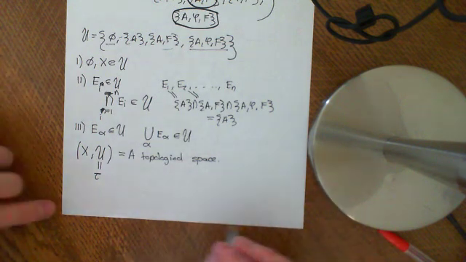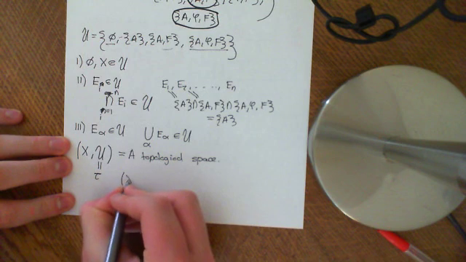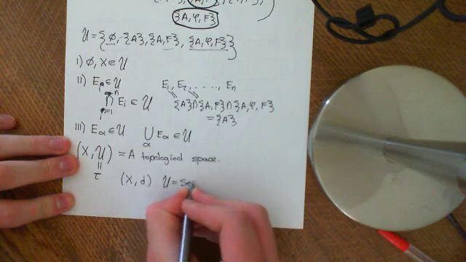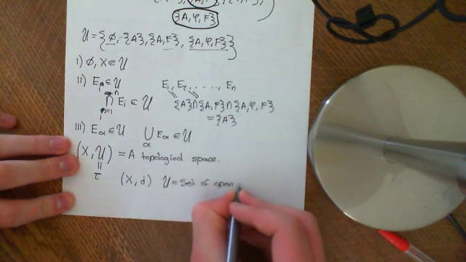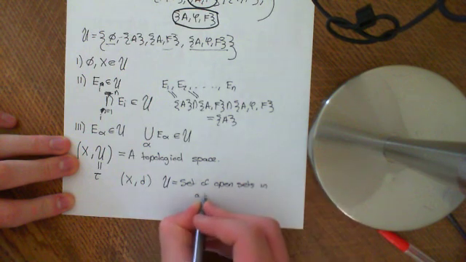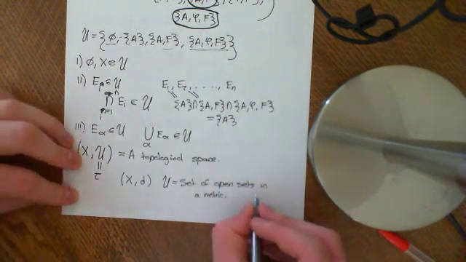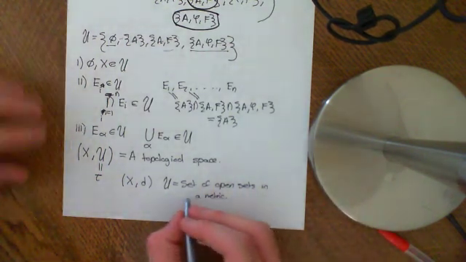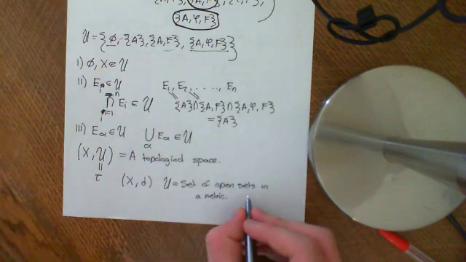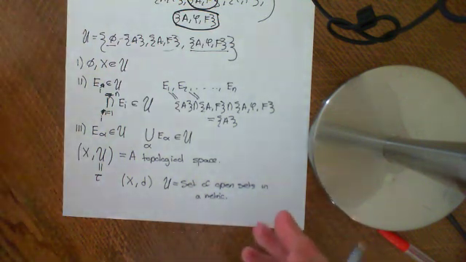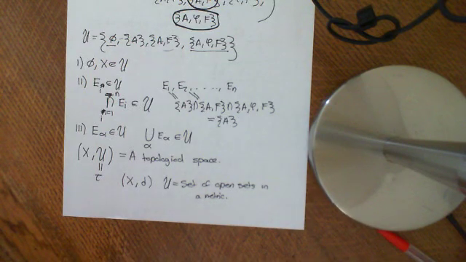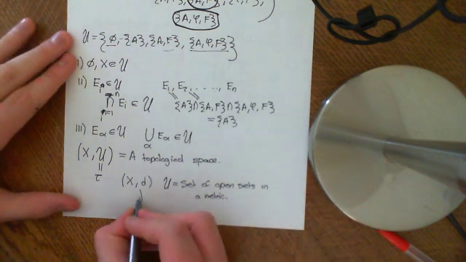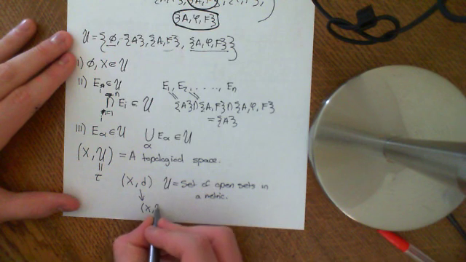So what we want to now see is that if we take a metric space XD and we define the topology to be equal to the set of open sets in the metric space. So remember, we defined open sets in a metric space to be the sets which contain all their interior points. So we want to show that if you define the topology to be equal to that set of all open sets, where we're viewing open sets as being defined according to this metrical property, that indeed obeys all these axioms of topology, and that defines a valid topology on the set X.